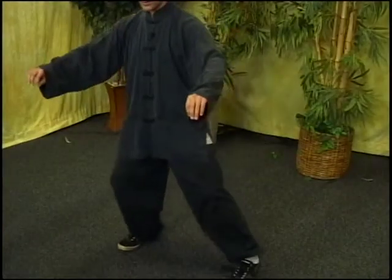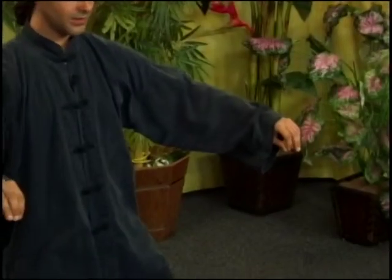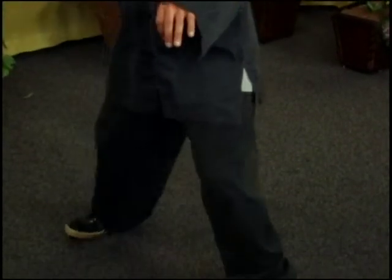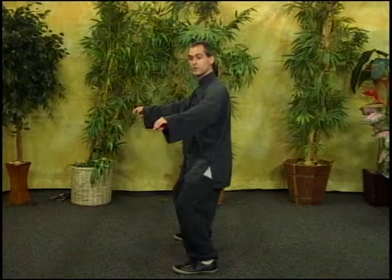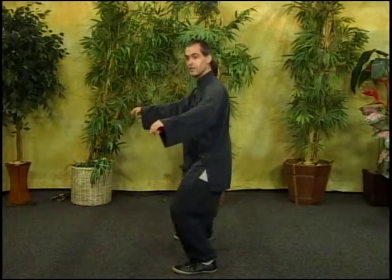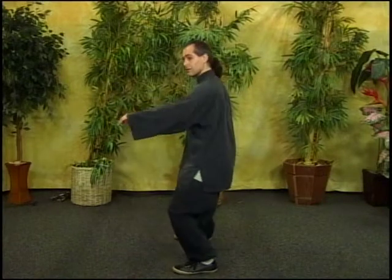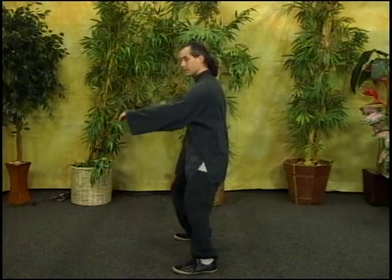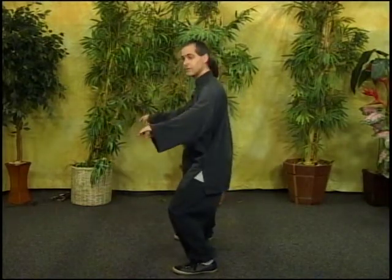Shifting back and forth. Make sure the hips move on a line. So there's no rotation. Only left and right. Looking from the side, just left and right movement. No turning, and no turning the other way. One line.